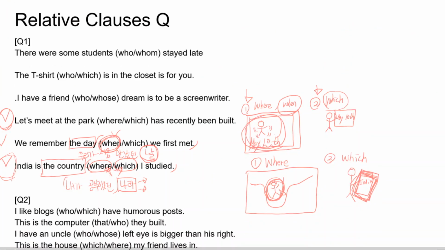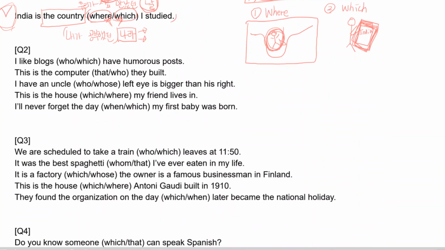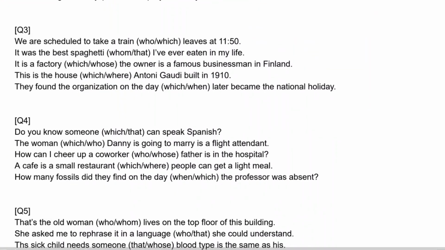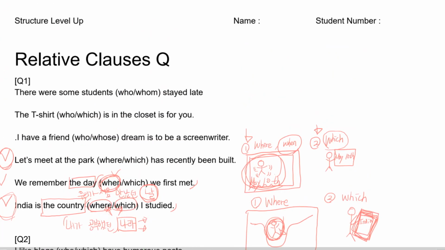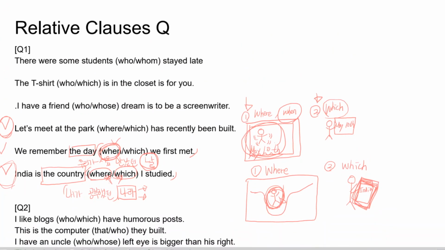Okay, so it's a very complicated concept, but once you understand these situations, you can actually easily come up with answers to these kinds of questions. Okay, so we're just starting as freshmen, so don't worry about how difficult it is for now. We're gonna work on that more later, so don't worry about it.